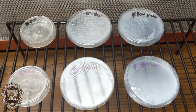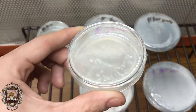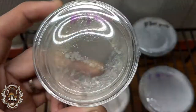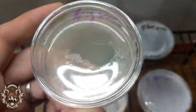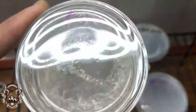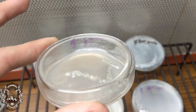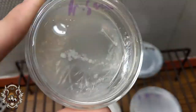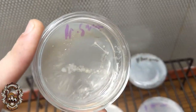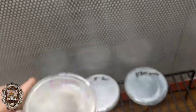It's been a few days and we're already seeing some growth, good growth in my opinion. Clearly bacteria and no mold, which is great. That's what I wanted to see. What else might be in here besides bacteria? How much care is going into this packaging process? Obviously, is it bacteria in the package since they have no ingredients labeled?